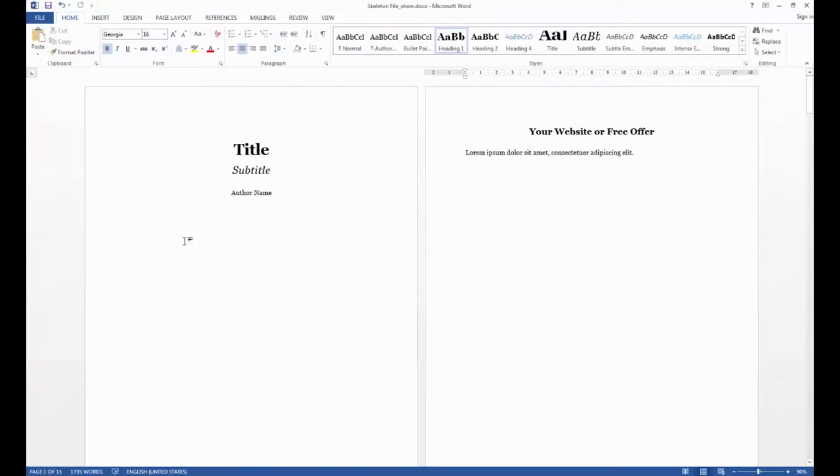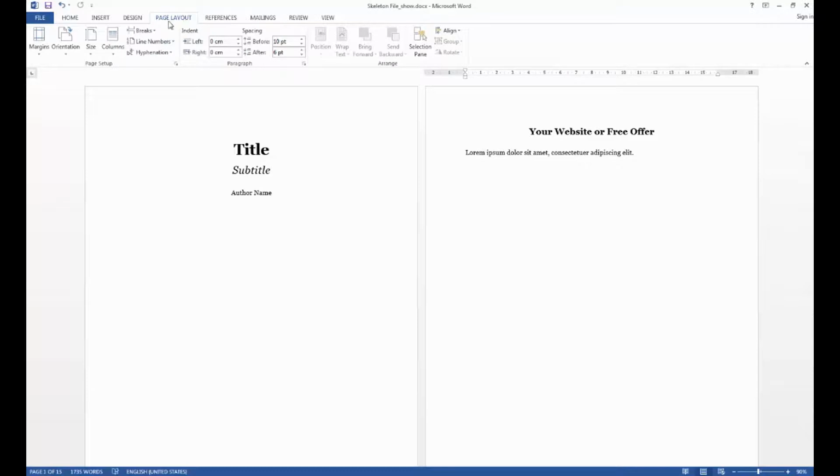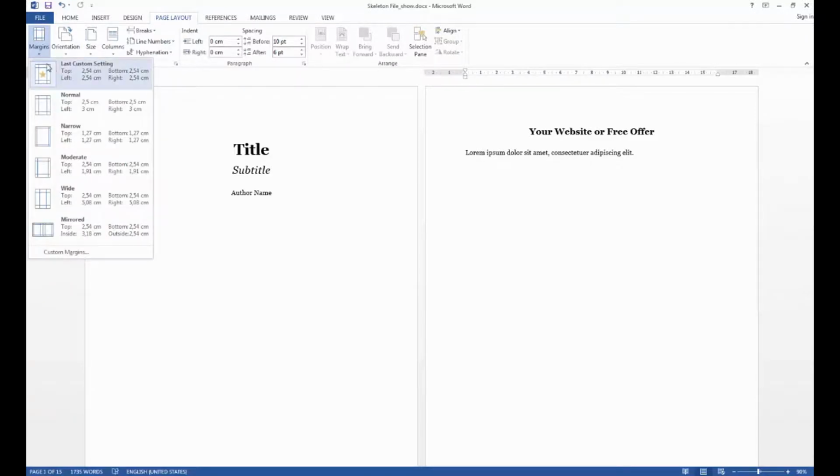About the page size. First of all, let me remind you that you have everything ready for you here. But page size, you don't need to change anything. You just use the size Word opens with. When it comes to the margins, I use, let me show you, page layout, margins, I use 1 inch all around, okay? That equals 2.54 centimeters, so it's 1 inch all around.